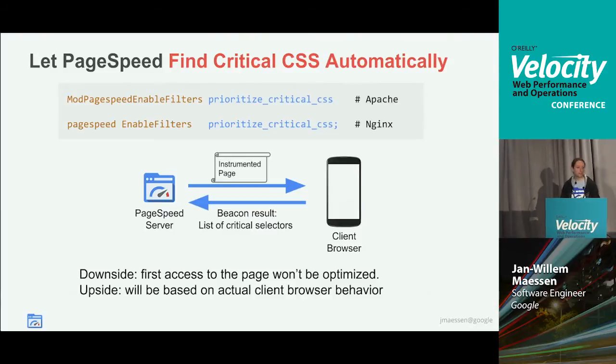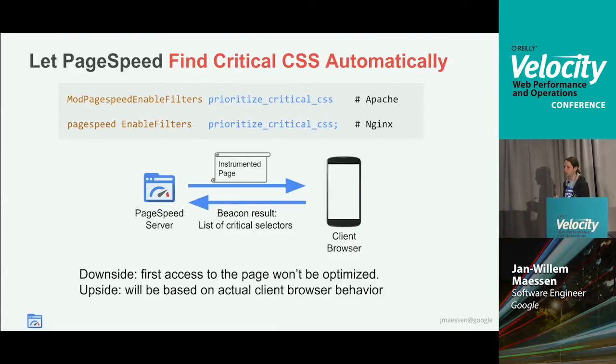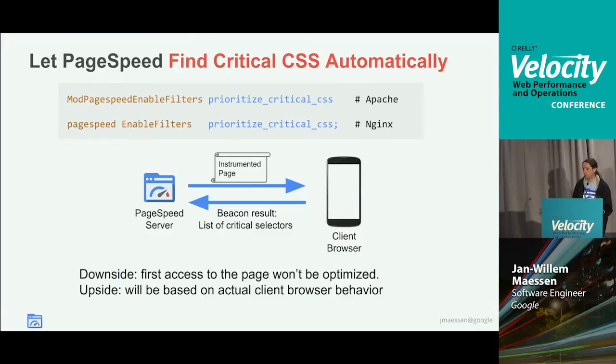The upside is it's based on the behavior of actual clients. So if there are differences in which CSS rules are going to be used for different browsers, that's not necessarily going to show up in an audit tab in Chrome if you have, let's say, Firefox or IE-specific or Safari-specific rules in your CSS. So this is actually going to be doing the measurement in individual client browsers, so you should get a good cross-section of all the browsers that are using your content.